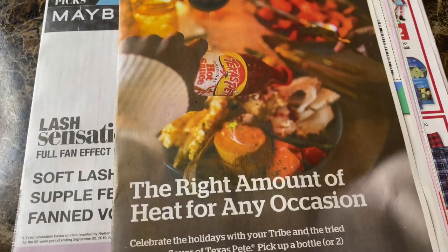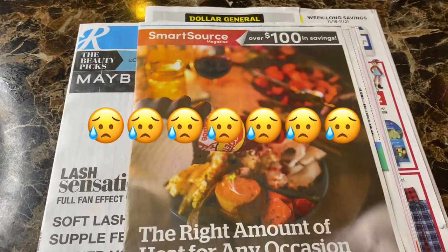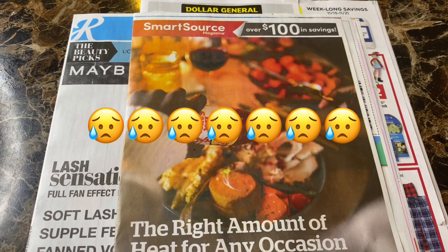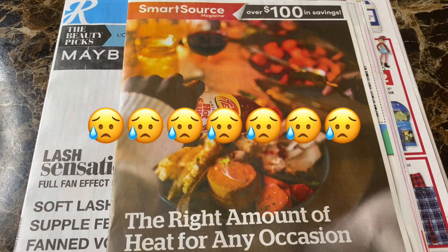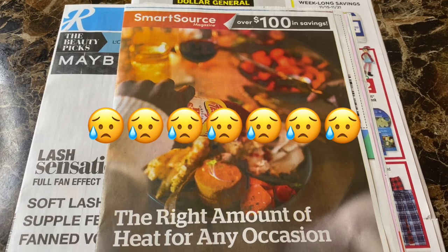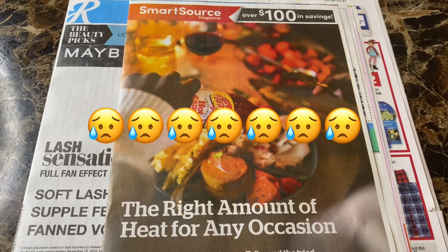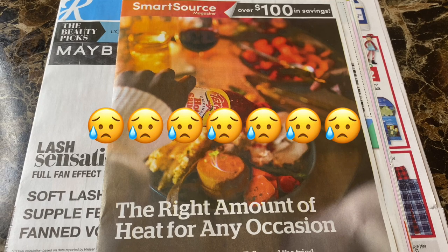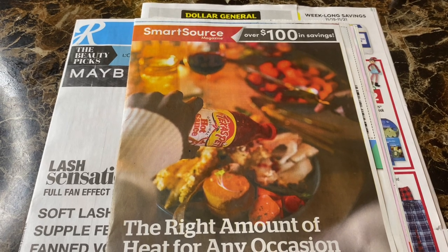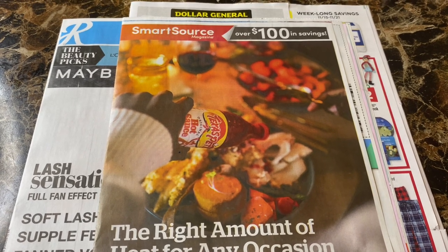Before we get started, y'all, I cannot print from coupons.com. Somebody please tell me what I got to do. Once I get to the part where they verify your phone number, they verify it. Then once I hit print, it's just a little dog wagging the tail or a piece of paper or something. That's as far as it gets. I can't print coupons off coupons.com — it's been about three weeks and I just need to really print.